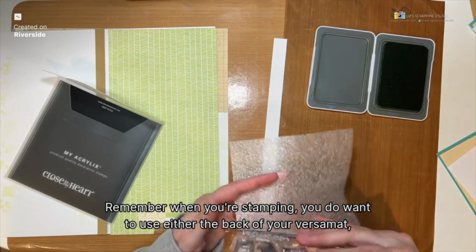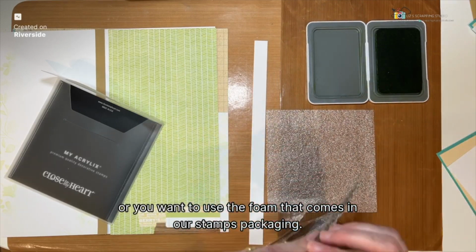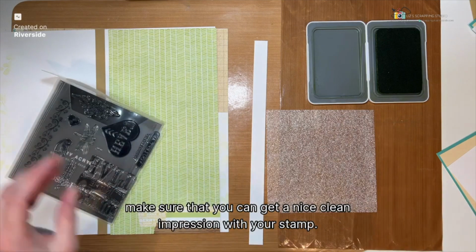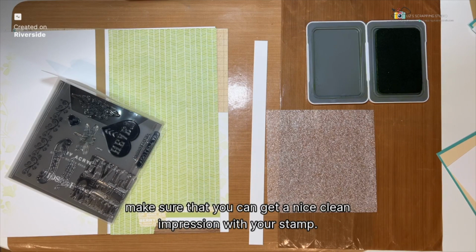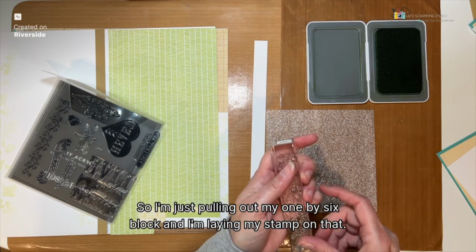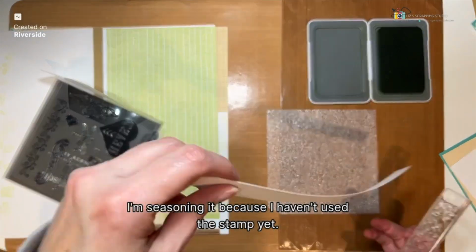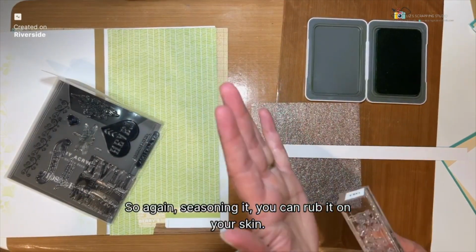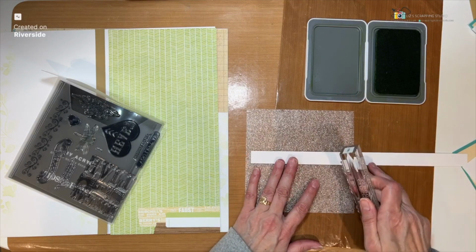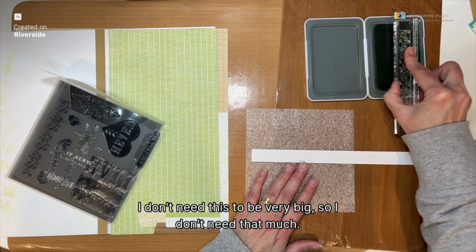Remember, when you're stamping, you do want to use either the back of your Versamat, or you want to use the foam that comes in our stamps packaging. That's used as a cushion, and it helps make sure that you can get a nice clean impression with your stamp. All right, so I'm just pulling out my 1x6 block, and I'm laying my stamp on that. I'm seasoning it because I haven't used this stamp yet. So again, seasoning it, you can rub it on your skin, you can use a rub and remove eraser, or you can just stamp it a few times on a piece of scratch paper. I don't need this to be very big, so I don't need that much.